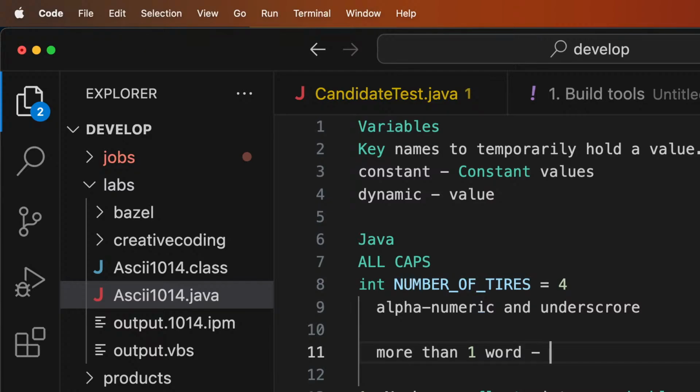For example, red ball. That is a variable.